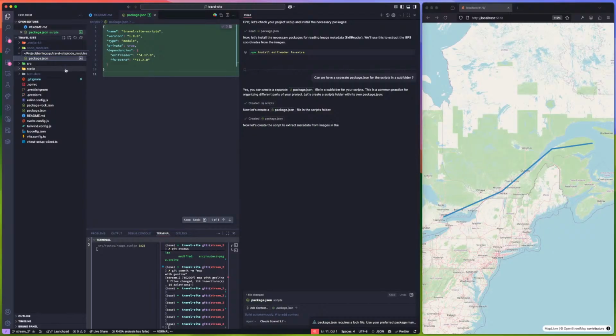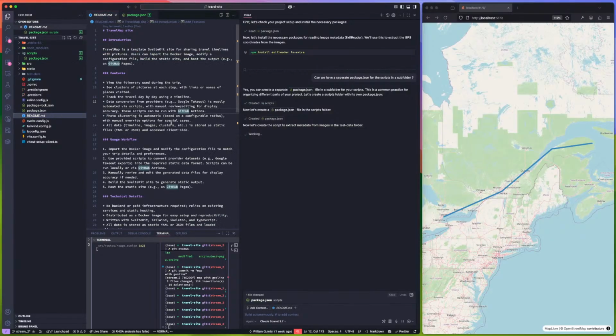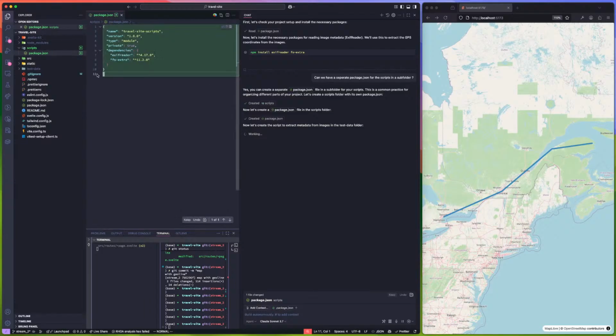File system, EXIF reader. Good, that's what we need. I didn't specify it, but it's in the README, though I guess it doesn't have the instruction to read the README. But I said I want everything in TypeScript. But yeah, maybe for the script, I don't know, because let's keep things simple.